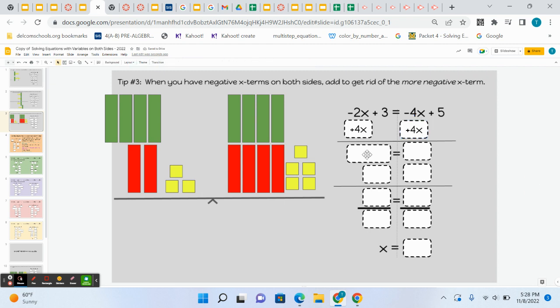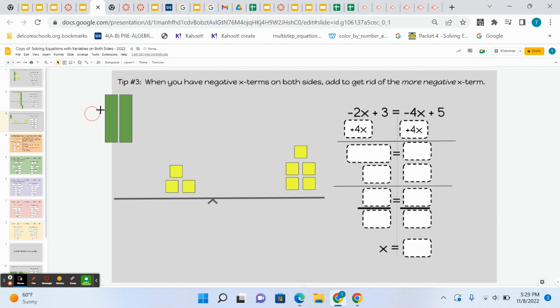Okay, before we talk about what we get, remember my step 3 always said, here's what you get. Let's take out the positive negative pairs. So let's take out this positive rectangle and this negative rectangle, and this positive rectangle and this negative rectangle, and all 4 of these positives and all 4 of those negatives. Okay, I'm going to drag these down to make it look better. Okay, and then what we have left is 2x plus 3 is equal to 5.